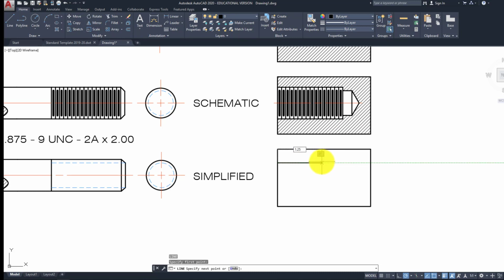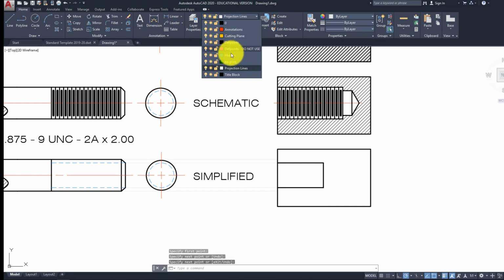So this is going to go 0.25. And this is actually going to be the thread. So we're going to do this and this. Oops, did I go to the wrong spot? I did. Sorry about that. Hold on. We need to go to the minor diameter. So we're going to the minor diameter here. And I think I have a projection layer here. I'll bring these over so you can see it. So this is the minor diameter there. And now I'm going to bring over the major diameter.